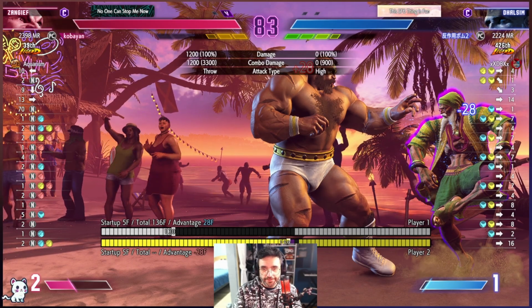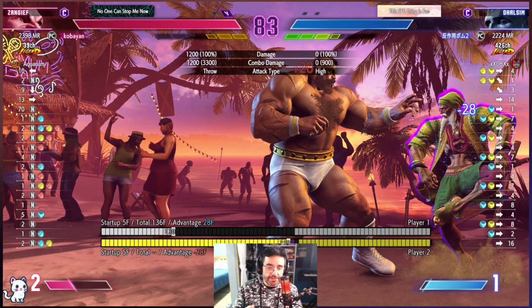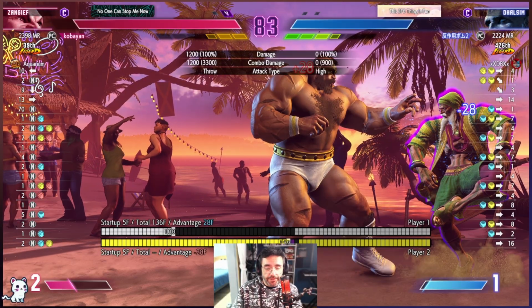This is a follow-up to the video I made about Crouching Medium Punch. First of all, this is not new. Crouching Medium Punch has been used before as a whiff punisher. Let's check some case scenarios before we get into it.